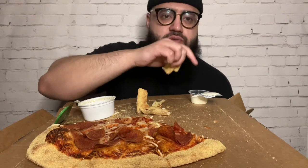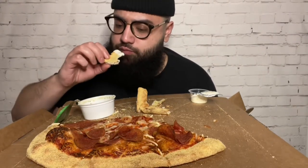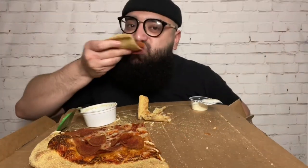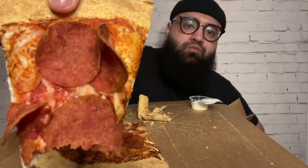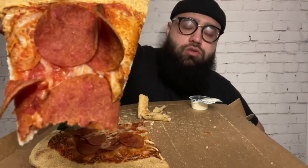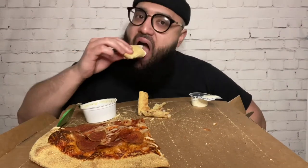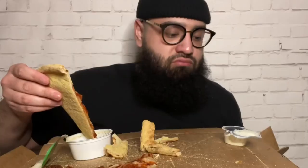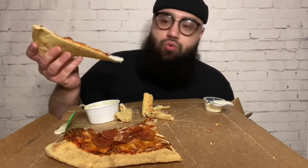This is tangy, the vegan one. Don't get that, unless you're vegan. It's honestly not bad. Needs more cheese. These are really thin slices. This pizza was not difficult to eat at all.